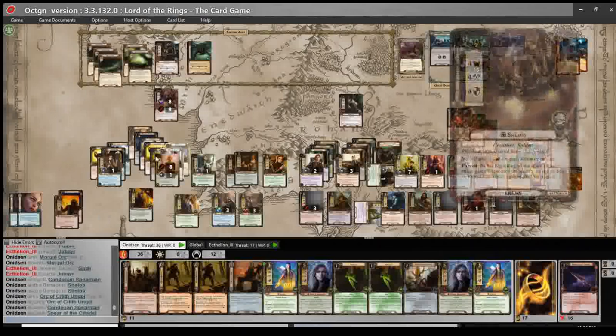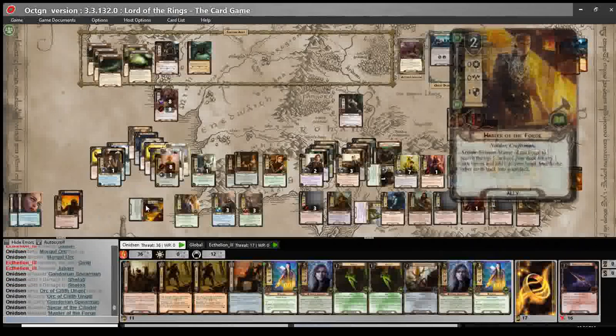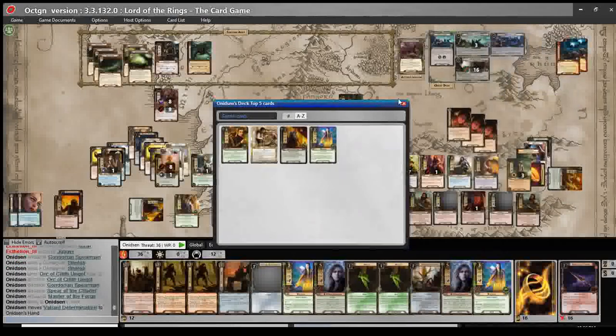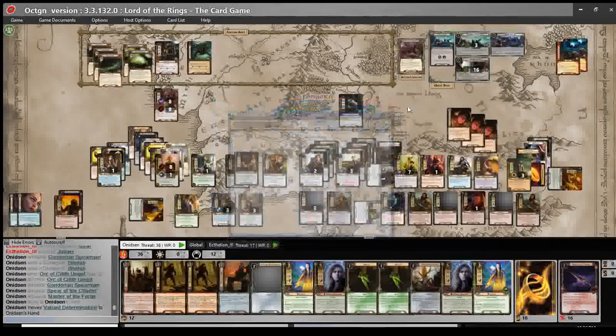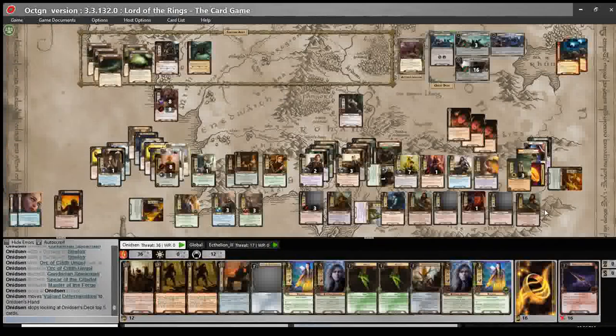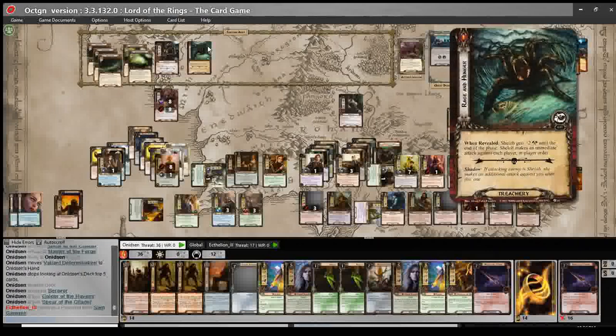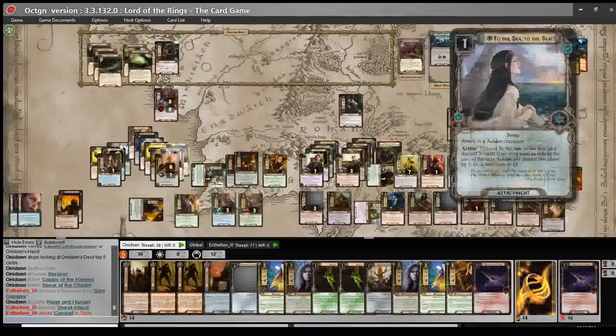So, there we go. Okay. I'm going to draw with Master of the Forge. I'll grab Valiant Determination, because why not? Draw 2 cards with Barabor, because I can. And I will sneak attack Gandalf in the planning phase to reduce my threat by 5.